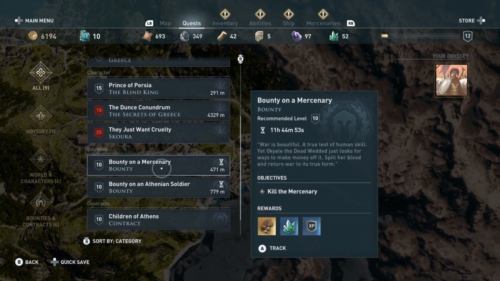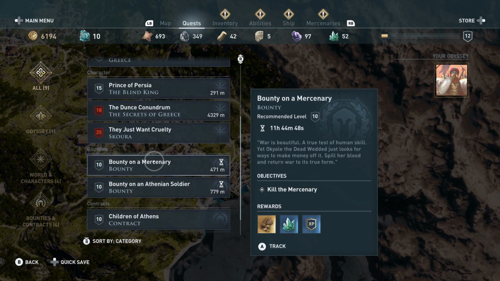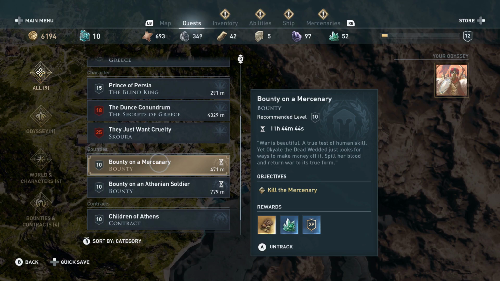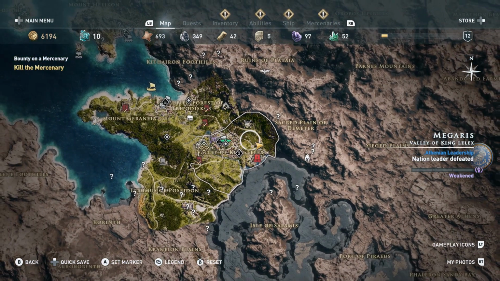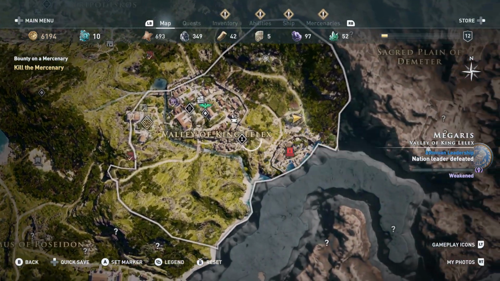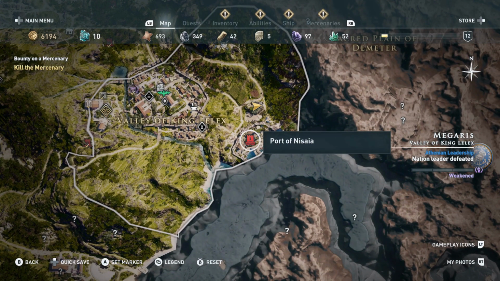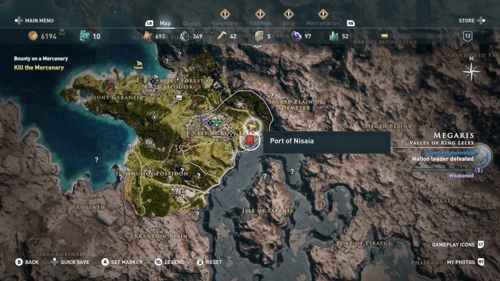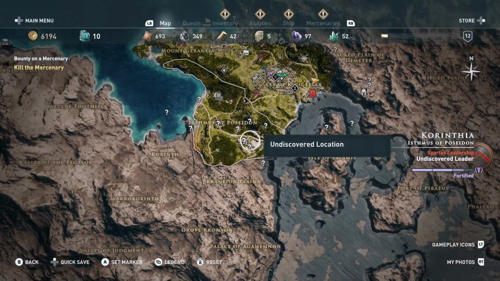But in the meantime, we've also got these two quests, two bounties that we're going to complete. The first one being this bounty on a mercenary. So we'll track that and head over to our map. Okay, so that's all the way over there. We'll head there shortly. The other thing that we're going to be doing is we need to take down this port of Nisai. So we're going to take that down. And then we just need to find these little question marks.